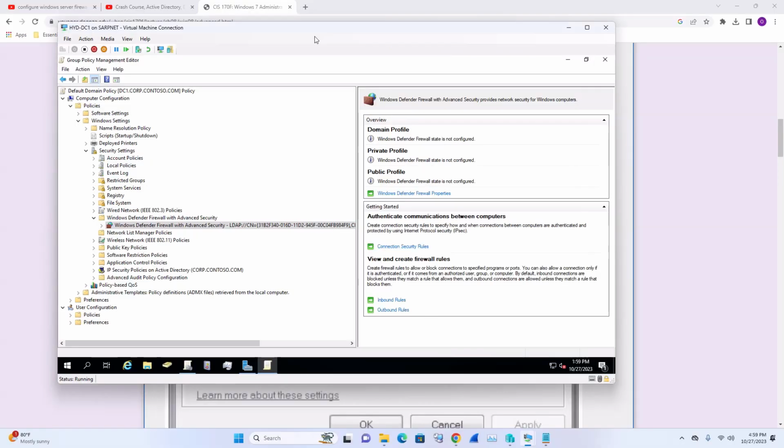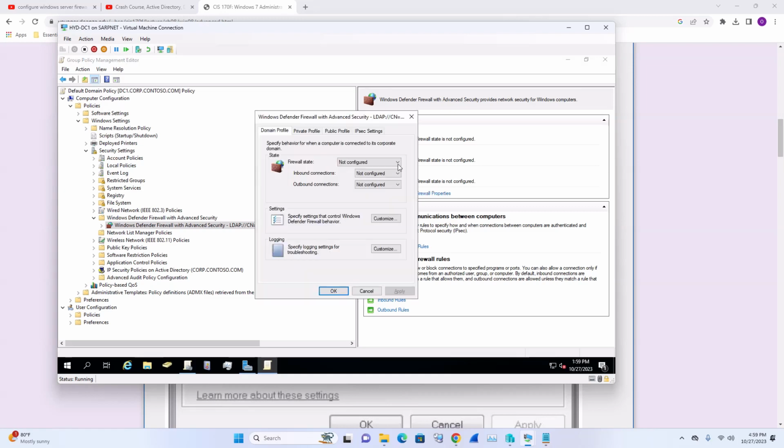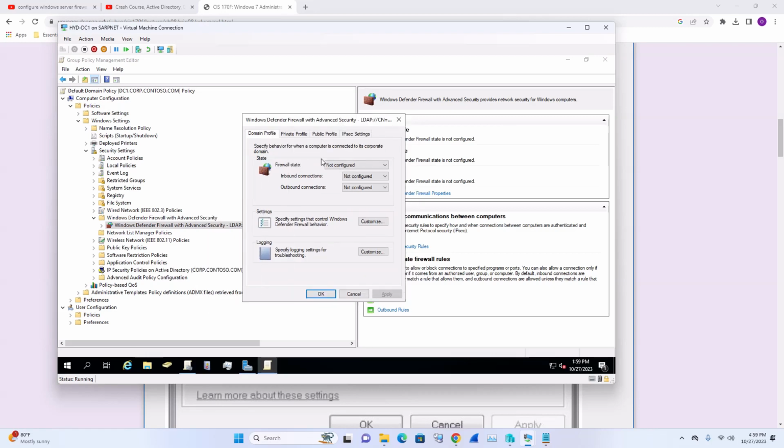Once we get on these settings, we click Windows Defender Firewall Properties, and this is where we configure the Windows Firewall settings. As you can see, it's not turned on. We need to turn it on. It's not configured. We need to configure it.